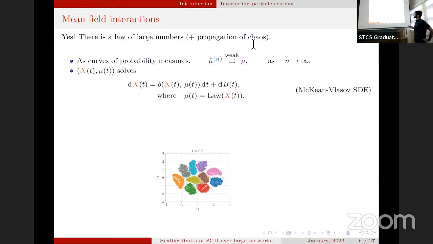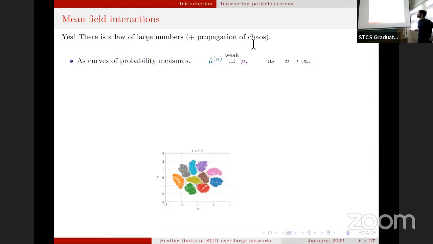So one question is, the way you define mu hat, it's still a random variable. So it's a random distribution, because the x's themselves are random. But you can still compute the average of the delta mass of that. Yeah, that's right. But this weak convergence, so it's like the random measure mu hat n is converging to another random measure mu? Is that the thing? In the weak sense.